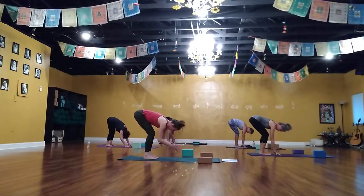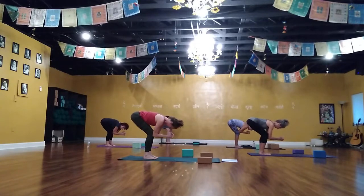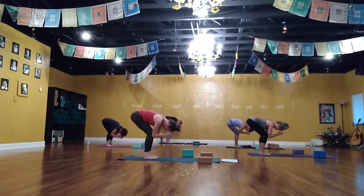Now clasp your hands and bring your elbows on your shins or the tops of your thighs. Your forehead will release onto your fist. Now draw the shoulder blades down the back and ribs, knit those ribs in.